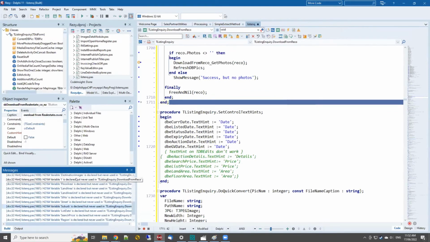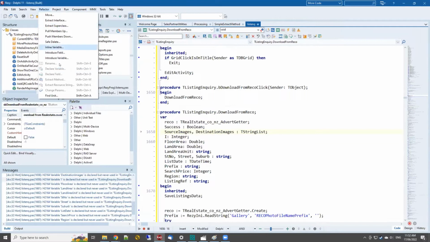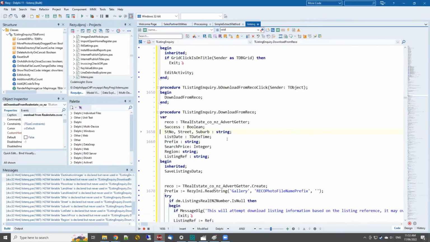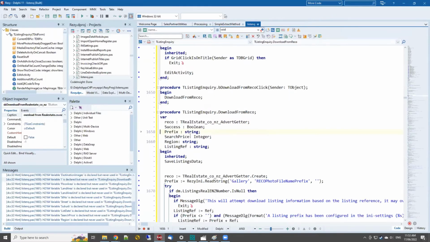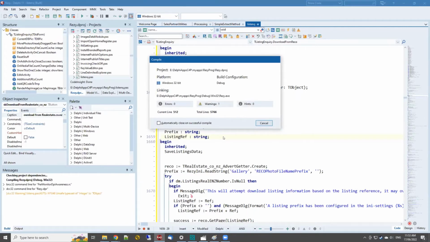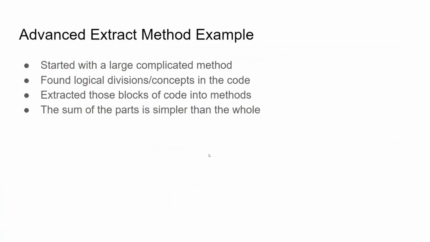So we've got a whole heap of warnings, which is related to these local variables not being removed. The refactor, the extract method in the IDE does a really good job of removing the old local variables that aren't used anymore. So we can get rid of those ones, I think, having practiced this talk about half a dozen times previously. So we've now just got this historical typecasting warning. Okay, back to our slides.